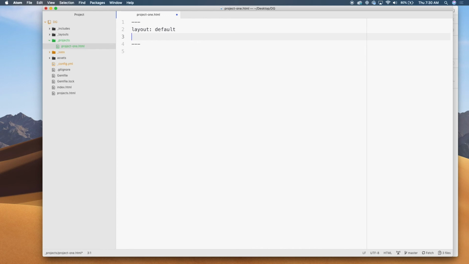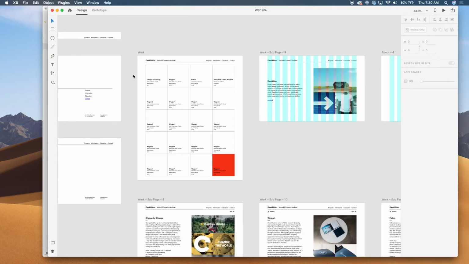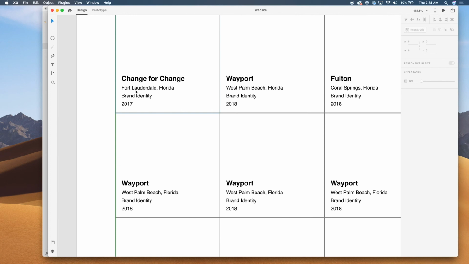project right now. So let's see, we need a title, which is going to be project name. We're just gonna do placeholder stuff right now because I want to create this one file, duplicate it a bunch of times, and then design that actual projects page where we list everything out. So we got the title, we have a location. So let's look at this. Let's just grab, I'll just grab this location.